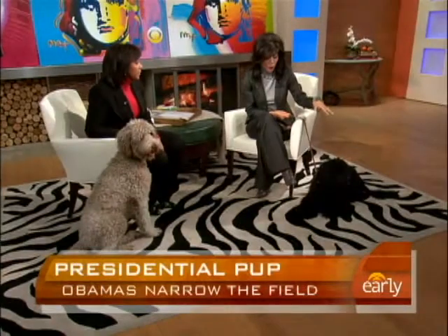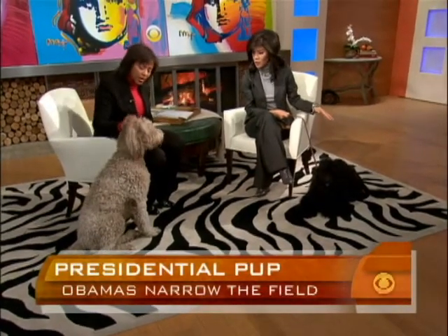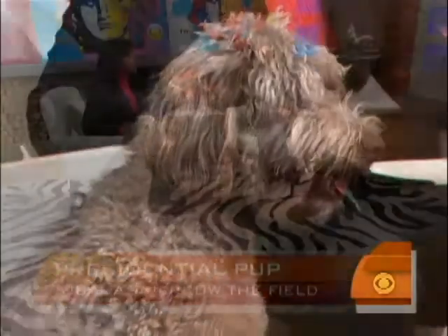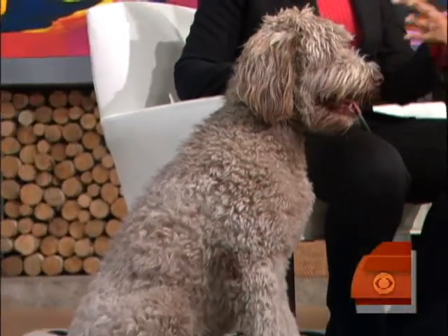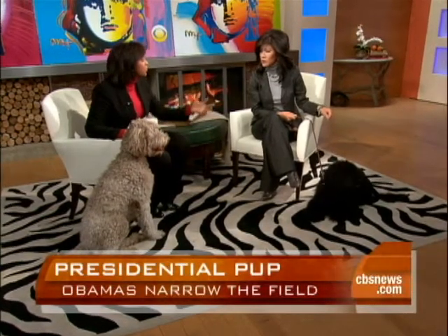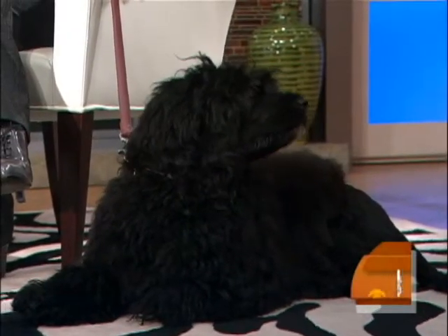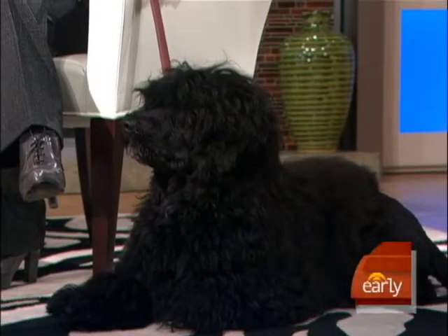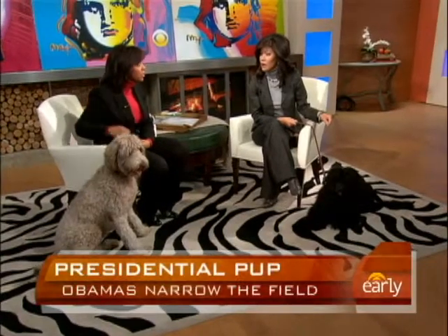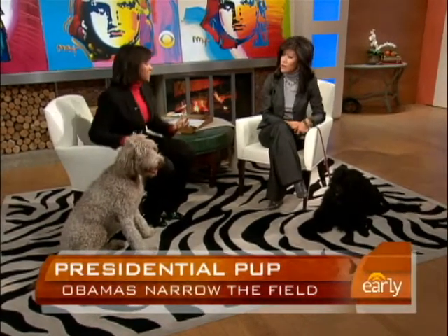Both of these dogs here are full grown — this is how big they're going to be. Max is kind of on the big side. Their sizes are between 40 and 60 pounds. Portuguese water dogs are a little bit smaller than the labradoodle — females are 35 to 50 pounds, males just a little bit larger. Labradoodles can get up to maybe 60, even 70 pounds for the males. So they're big, athletic dogs that don't shed as much.